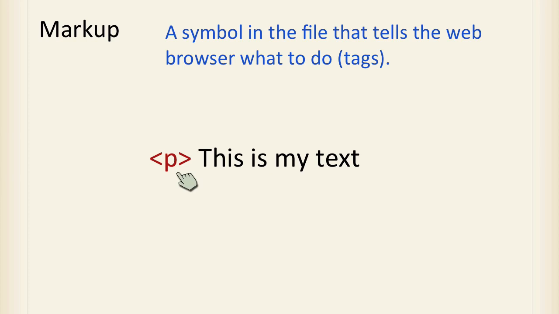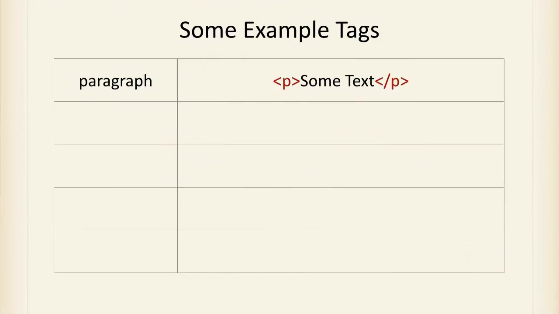That's the symbol right there, or what they call a tag, that bracket P end bracket. At the end of that paragraph, you end it with, this is the end of the paragraph. Looks the same, except there's that slash that's associated with it. We'll talk about a number of different tags, but here are just some. There's the paragraph with our P tag.